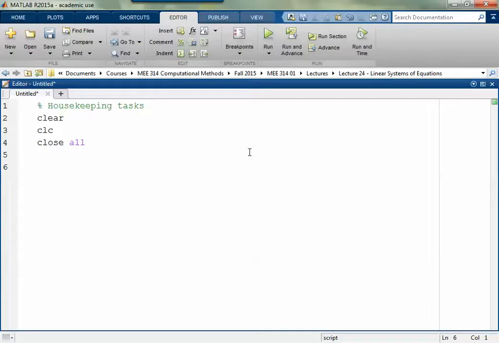Unfortunately with linear systems of equations we don't have to write a whole lot of code, but we have to be careful about how we write our A matrix and our B vector so that they get into MATLAB and are saved appropriately, so that it doesn't get messed up when we're trying to solve for these unknown quantities. So we define our A matrix. And how do we write out a matrix in MATLAB? I'm going to say A is equal to, what do I have to do to tell MATLAB this is going to be a matrix?